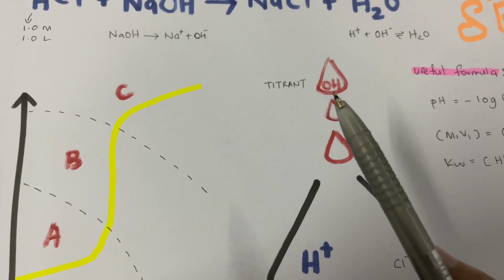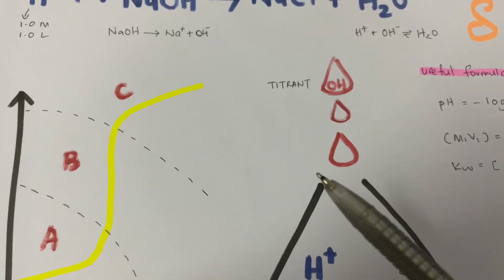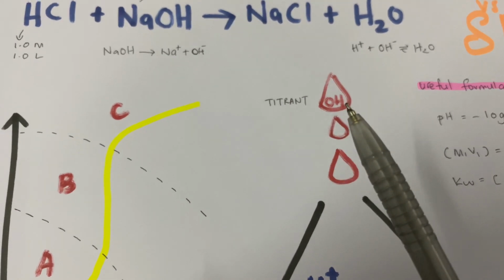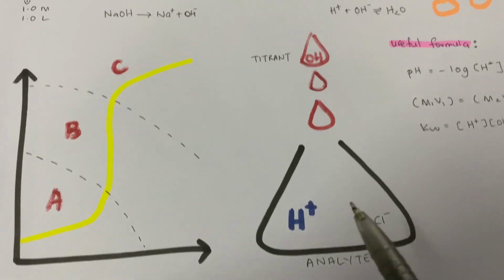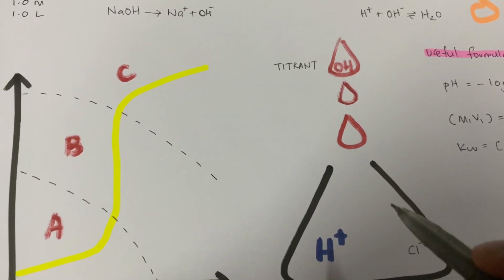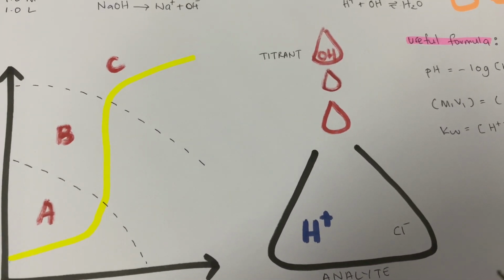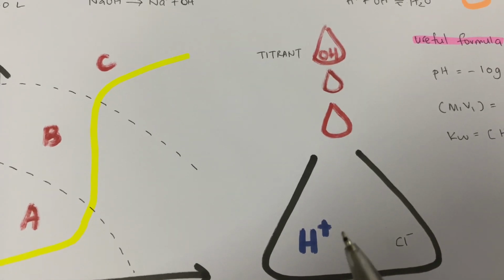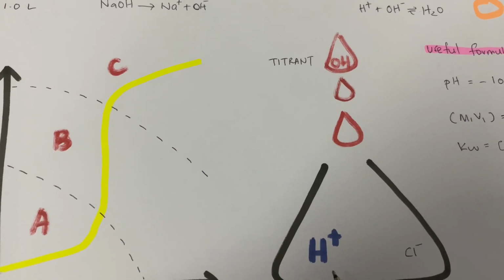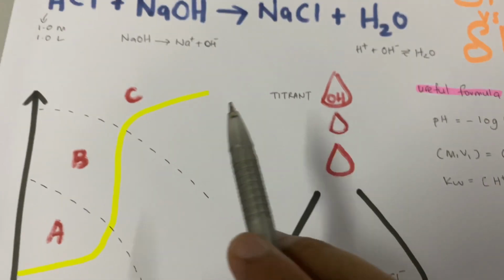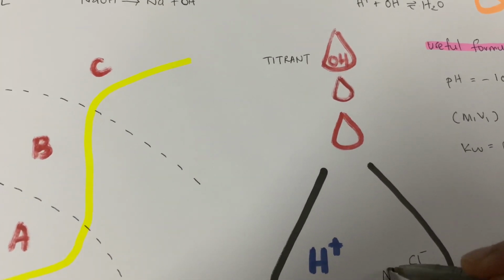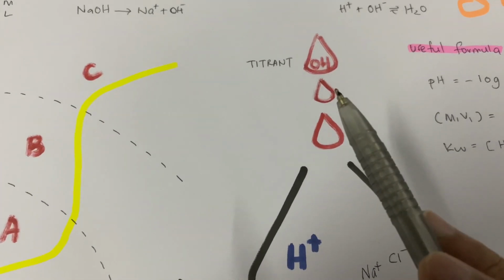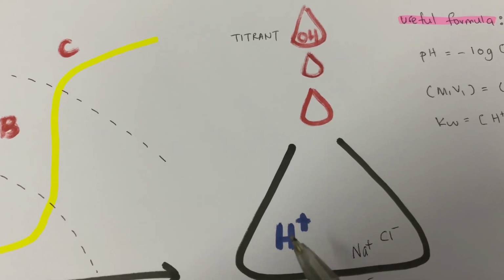Okay. Next, we add in drop by drop sodium hydroxide, NaOH. When you add in drop by drop, NaOH will be added into the conical flask. The problem here is you need to determine what ion exists in this conical flask after the addition of sodium hydroxide. First, at the beginning, you have hydrogen ion and also chloride ion. After you add in sodium hydroxide, what ion will exist? You will have Na plus and also OH minus. But at the beginning of the titration, the amount of OH minus will be neutralized completely by H plus.